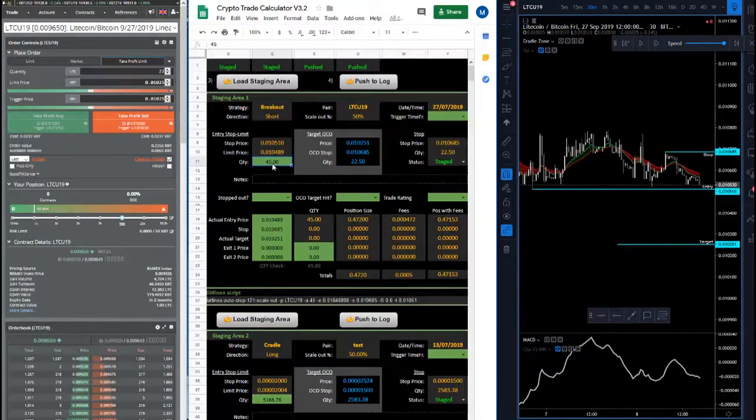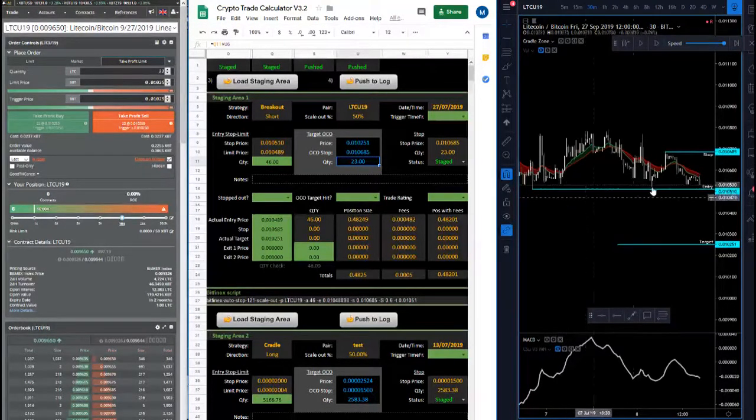And if early on in the trade, if you haven't got entered into the trade and you've got a bit of time, you could work this out. So you could bump this up to 46, and then you're working with whole values. So you can play around with it a little bit. It won't affect your risk very much, but it'll make it easier for your scaling out calculations and things like that.